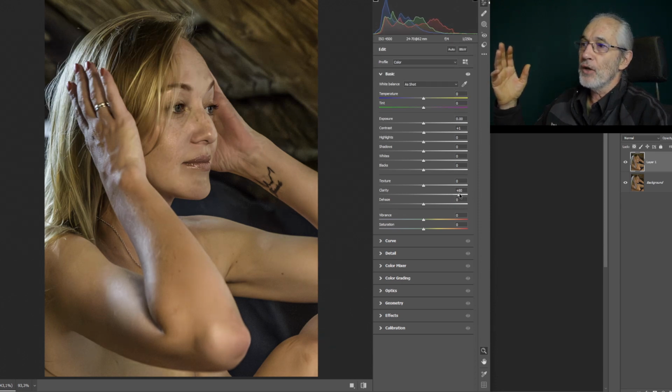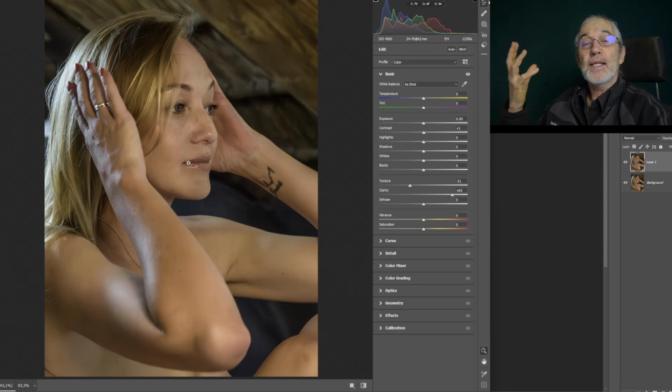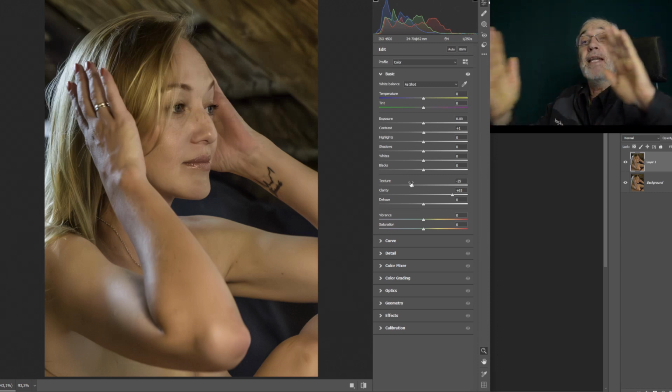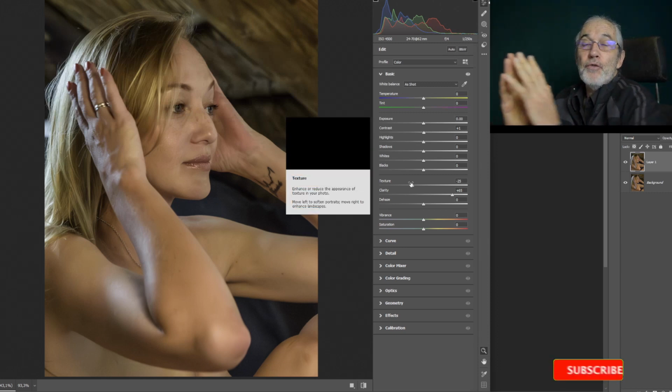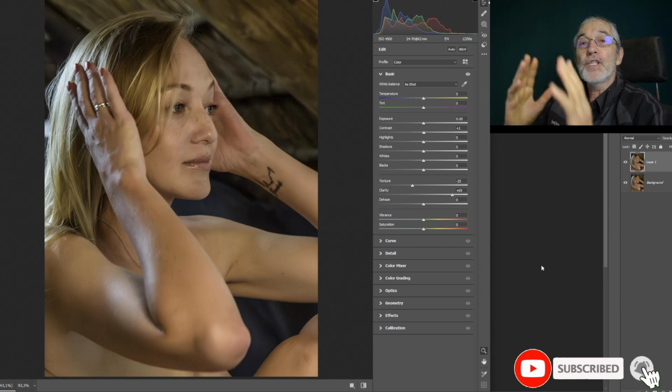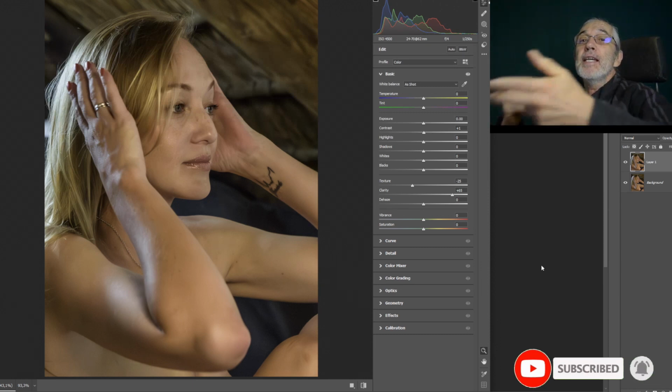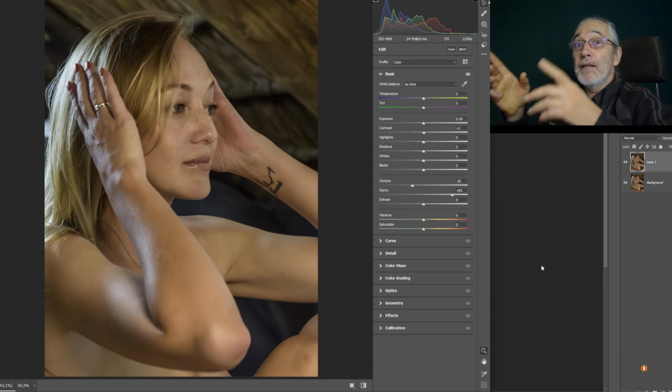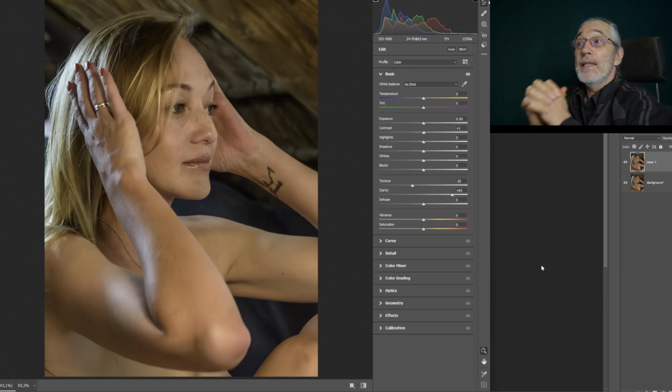So let's take it down to where it's slightly pleasant, and then take the texture slider down to smooth it out slightly. So in this way, we can actually work on shape and texture differently by understanding how these two sliders work. And by using them in a negative way, in other words, for every bit of increase on clarity, I decrease texture to counteract the negative bits that clarity brings to me. And specifically for portraiture, this is an exceptionally strong tool to use like that.